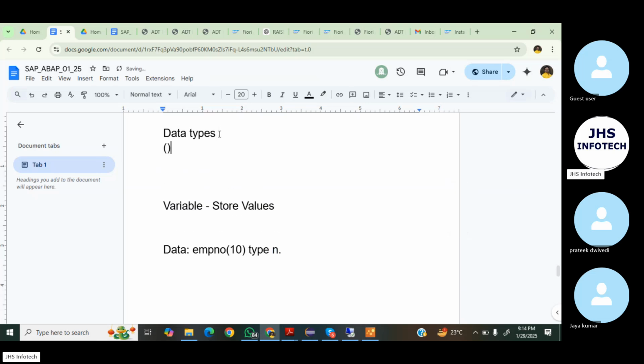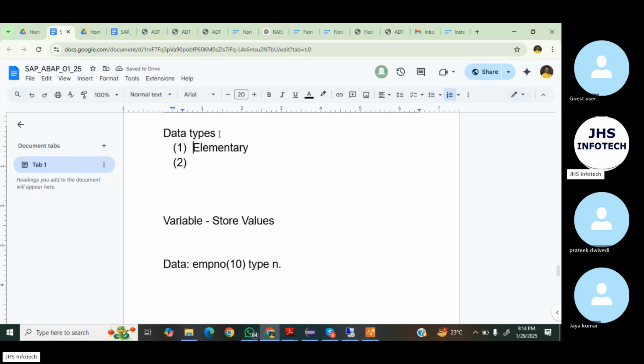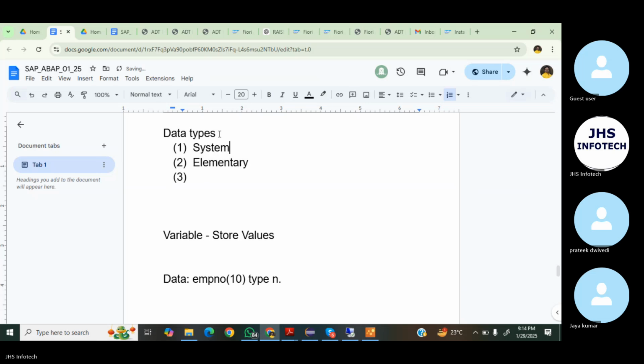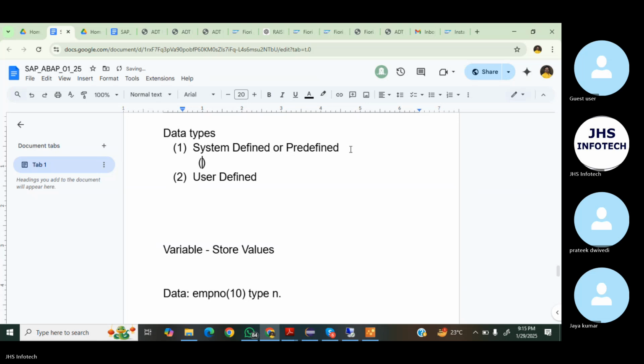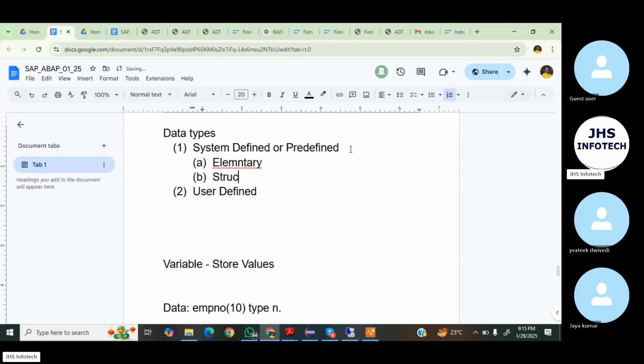In data types, we have the elementary data types and structured data types.